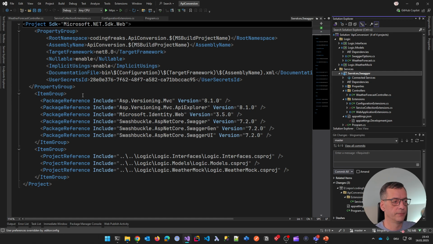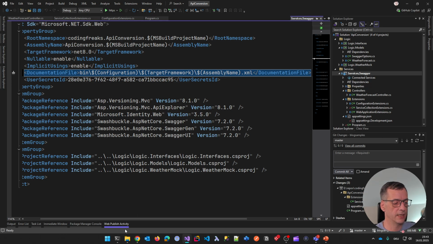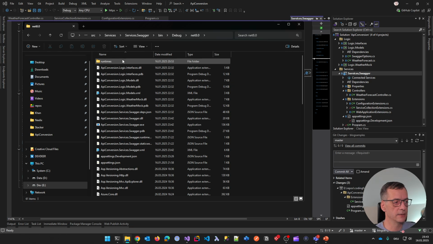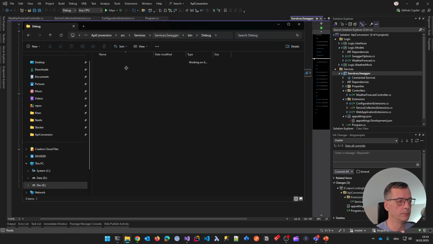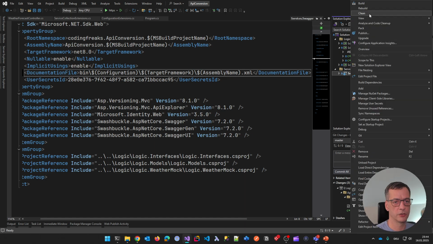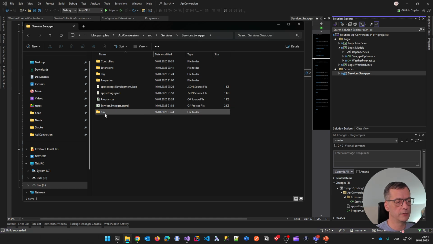By adding this line, which we talked about, what actually happens is that in my bin folder, if I look, I'm already in that bin folder. Bin, Debug, .NET 9 is wrong, .NET 8. So here, this is the output. Let me just quickly remove those folders. Let me actually remove the whole bin folder for you. So I'm in my services Swagger folder here, and this now has no bin folder. As soon as I build this project, just build it, not even rebuild, it regenerates a bin folder.